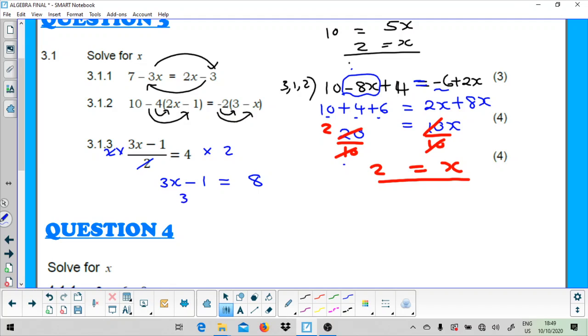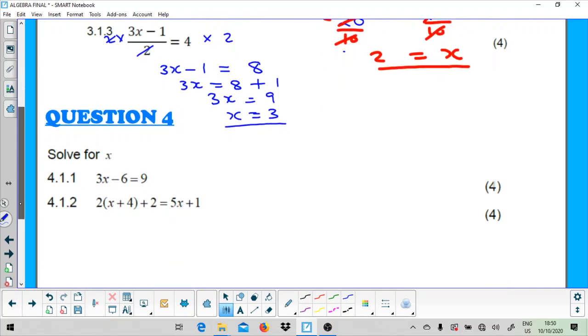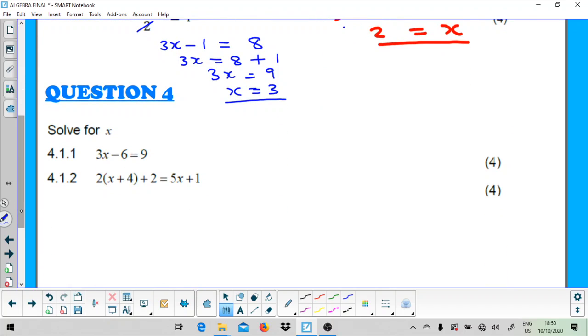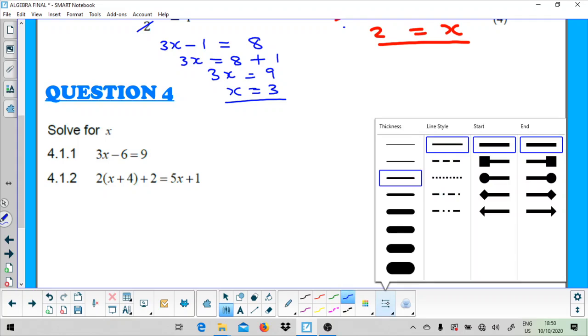What is the next thing I do? I'm going to take 1 to the other side. It will be plus 1 when I do so. And then your 3x definitely is equal to 9, which when you divide both sides by 3, you will get x of 3. So to get x, you have to divide both sides by 3 on this step here, on the second last step. Okay, I believe you got that one right. So this is your last question here. Try it and please get it right on the equations, and let's move forward to something else afterwards.